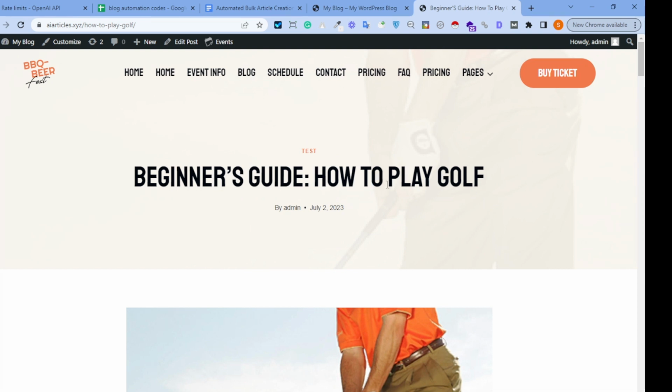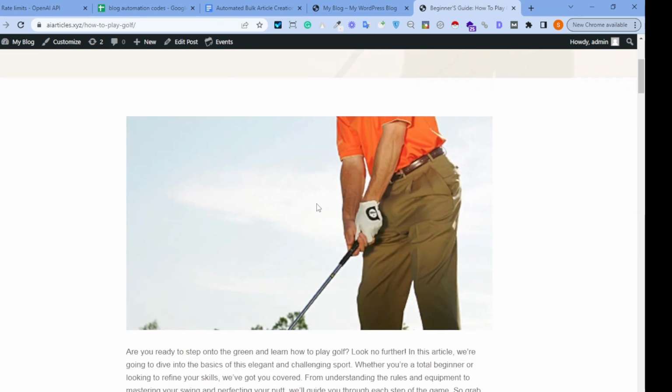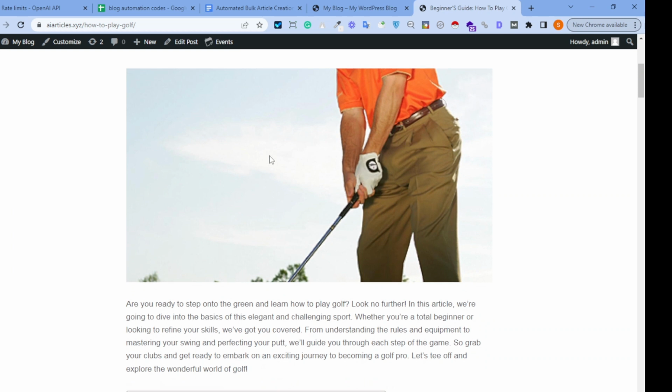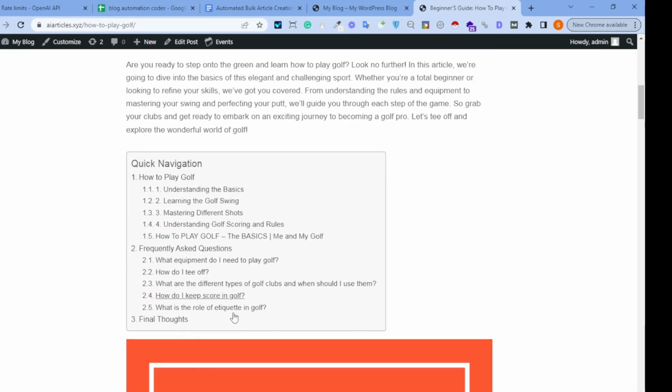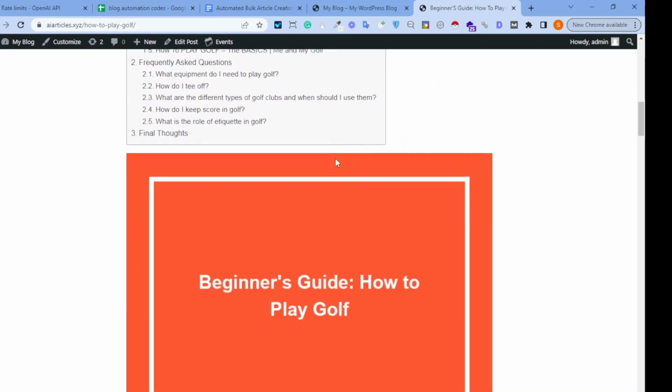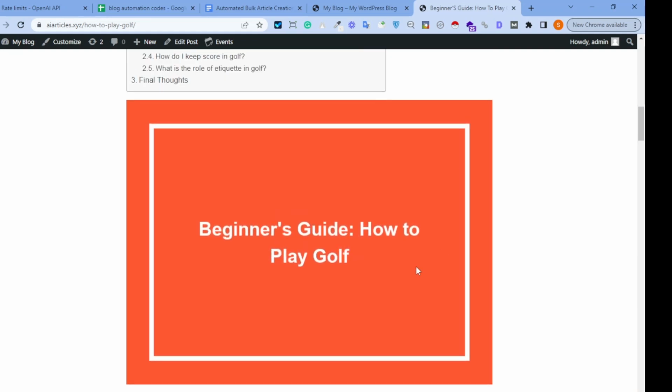Give a category name, then a title, an SEO friendly title, and a featured image taken from Google. This featured image is not included in the article, but only for the viewers. Then an introduction. The table of contents is made by a plugin. And then you can see an image generated by the Python Pillow library. It's a unique image, and I have used the alt text here. You can set the post title or keyword here as the alt text.